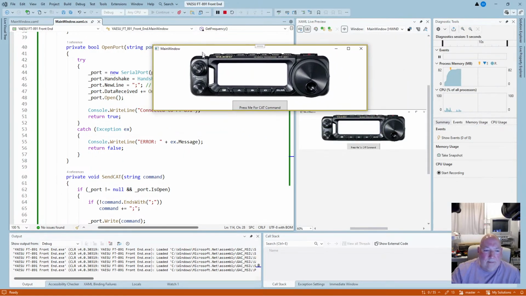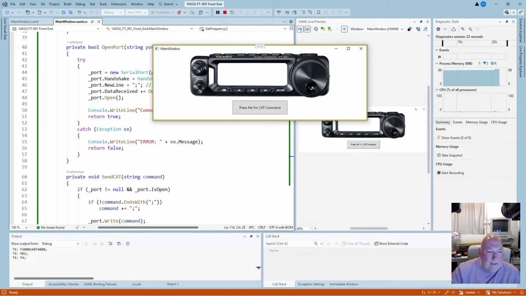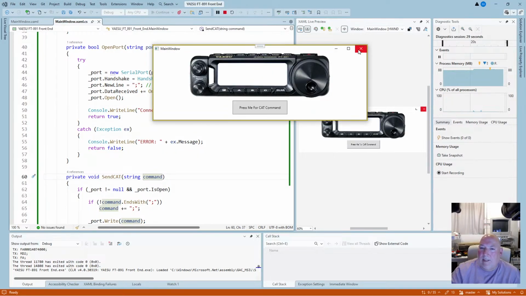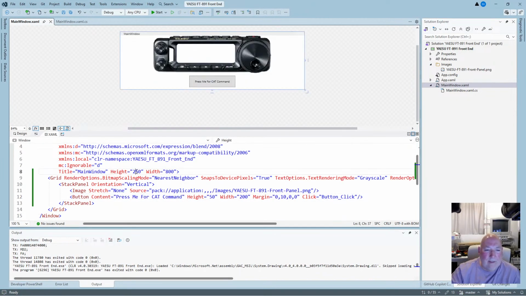Right, here we go. So if I run that, nothing came back. FA. Right. Right, hang on then. So let's have a look at that. What is going on? Close that down. Let's get back to the top of this. Let's make this a little bit. Let's say 300. Yeah, that'll be alright.